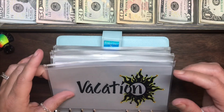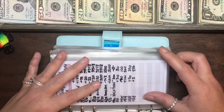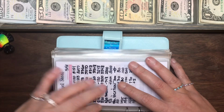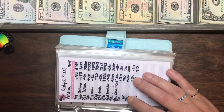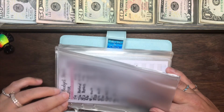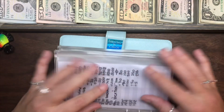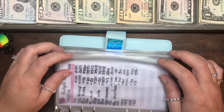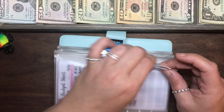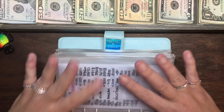every year. There is something else that we do occasionally have, and that is just various trips. So I want a separate envelope for trips. So I'll just stick another envelope in here. And I will eventually put some stuff in here, or decorate it up. But this is going to be for trips. And we do have a trip coming up in January for a wedding. So we'll start with trips.